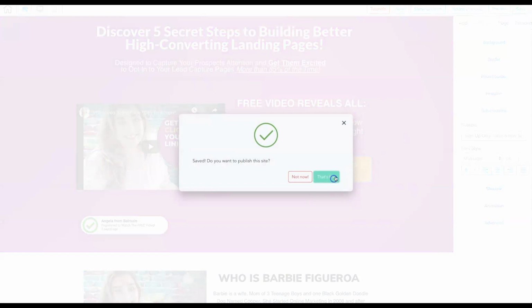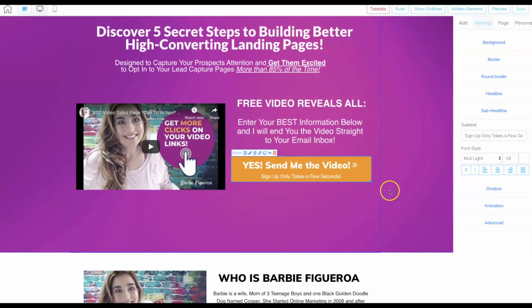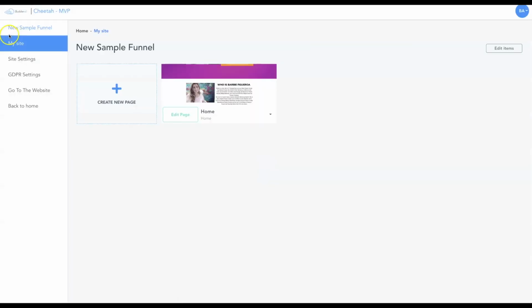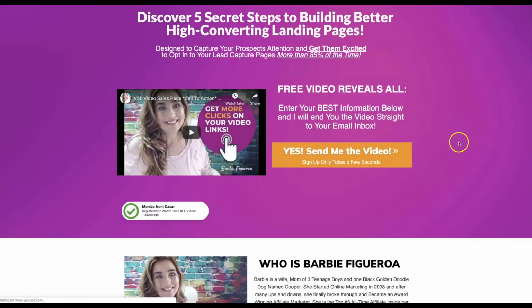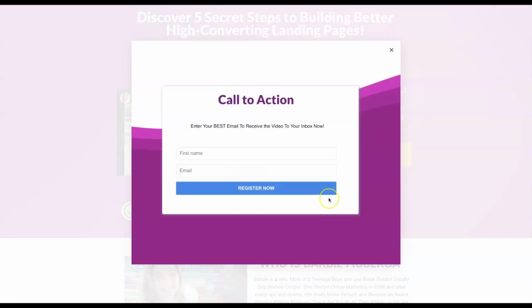Now in preview, you're not going to be able to see the pop-up, so we're going to need to get out of here in order to see the pop-up in action. So let's go back home, and I'm going to click on this little arrow right in here, and I'm going to the website page. Now, once I click on this, you will see that the pop-up will pop up. And that's it. How cool is that? Really cool, right? And we're good to go.